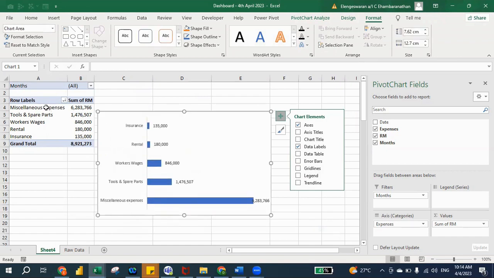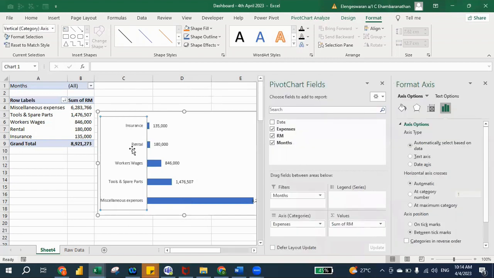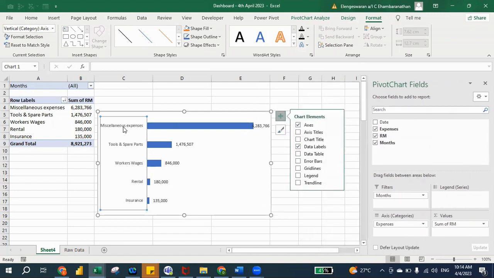And then if you notice, miscellaneous appears on the top. However, in this chart, it reflects the opposite way. So what you can do is click this, right click, format axis. When you press format axis, a format axis menu will appear and you tick categories in reverse order. Once you tick this, now it's reflected accordingly.